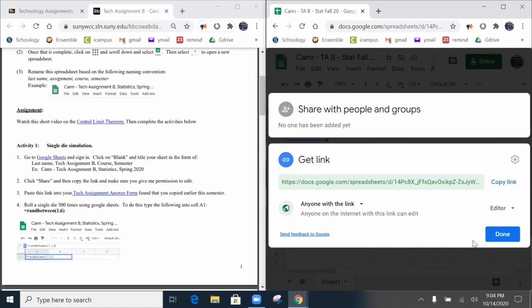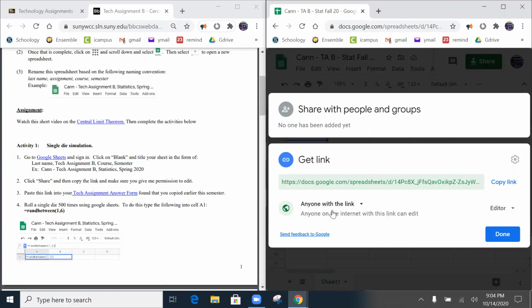where we're working together to create a product rather than me testing you on the knowledge. If I was testing you on the knowledge, I would say just create a simulation, figure it out on your own. This is more so that you can learn through the experience. So these tech assignments aren't tests. You can ask questions from me. You can ask questions from your classmates. So there's a lot of different options, so definitely take advantage of that.